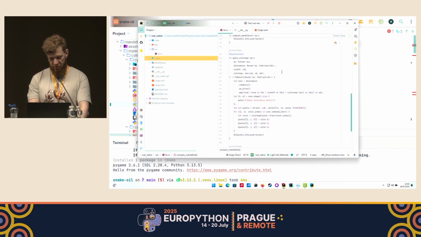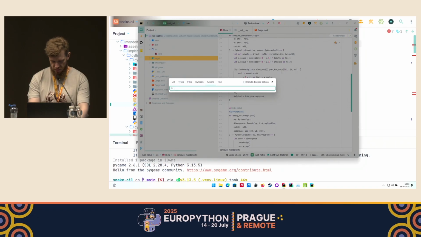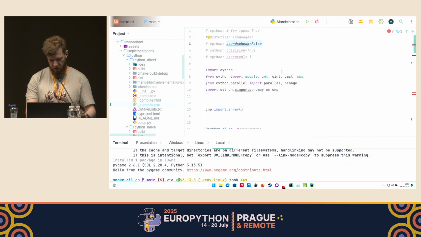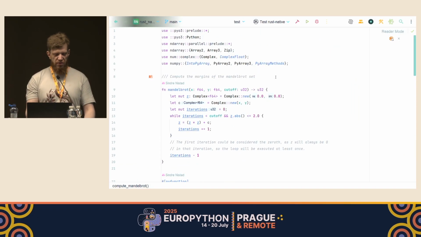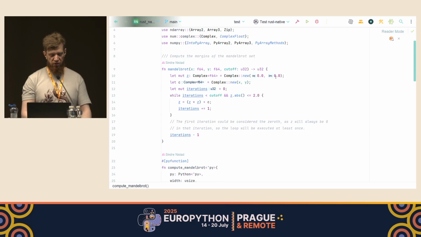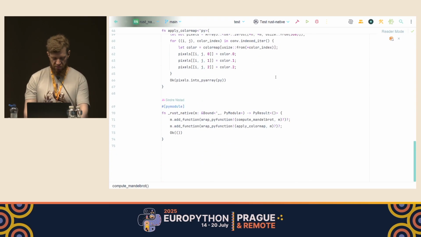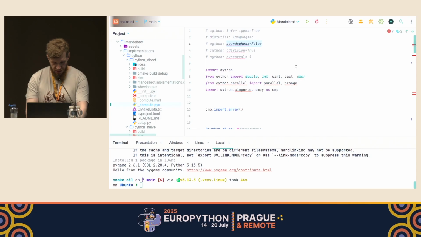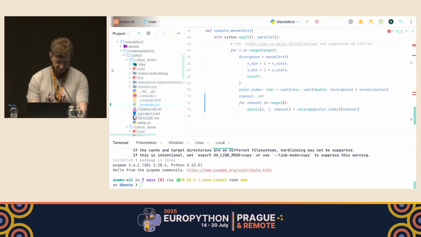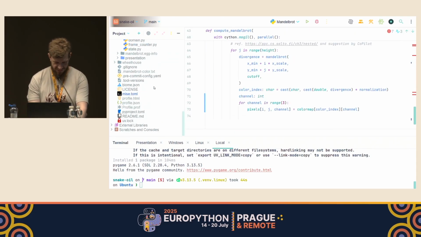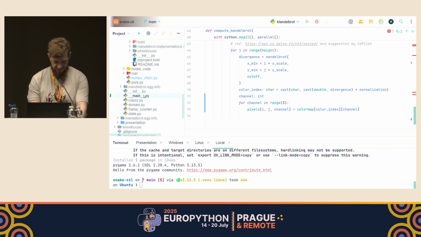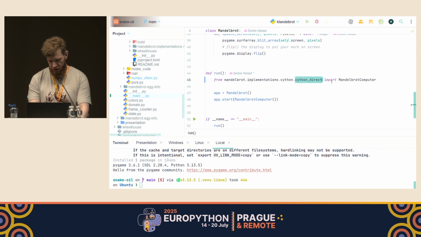So similar. Quite similar as before, just with more oxidation. So let's do that. And we change the implementation.